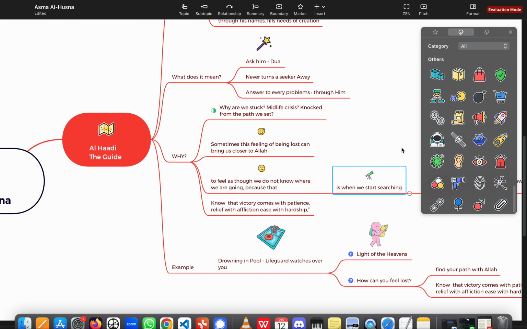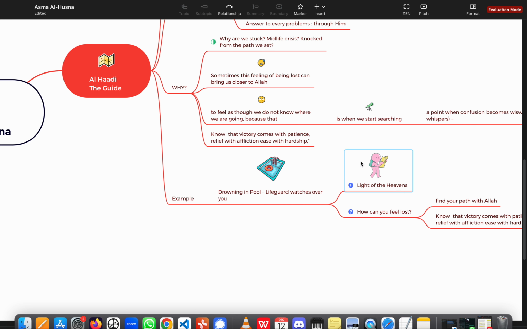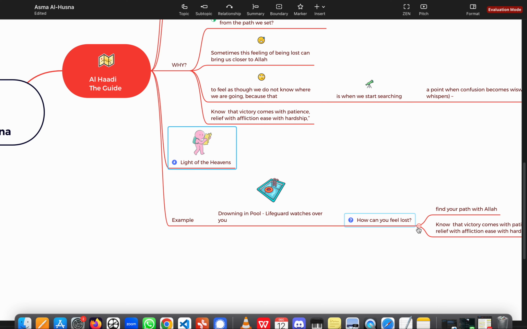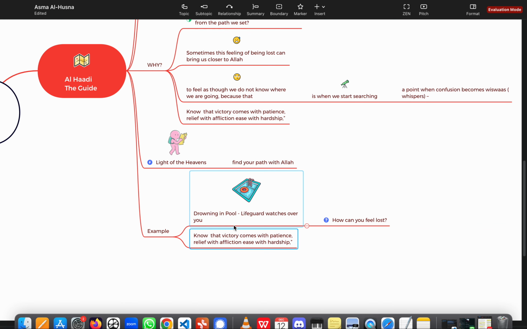I'm not getting what I'm looking for, so let's not waste time over there, okay? So this is about it. So this is how you make notes, you structure them. Now if I don't want this over here, right? So what I'm going to do, I am going to change this. I'm going to move this, and I want this as a part over here. Find your path with Allah, and I want this below this.